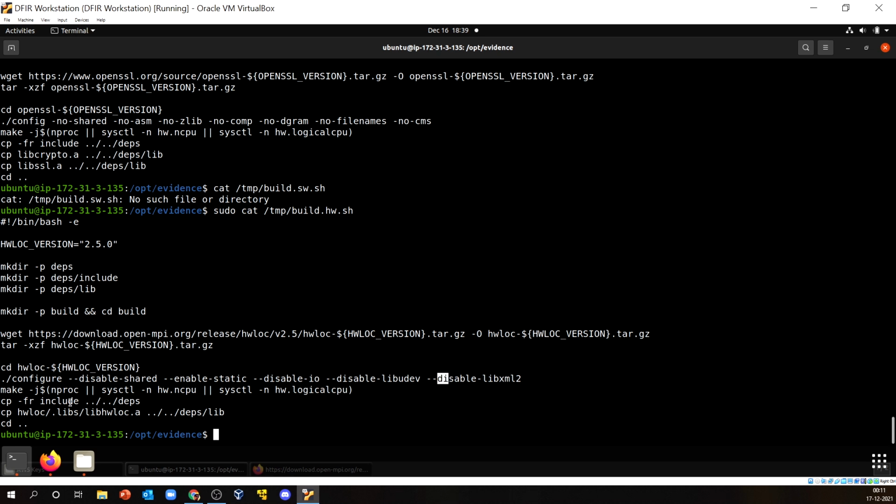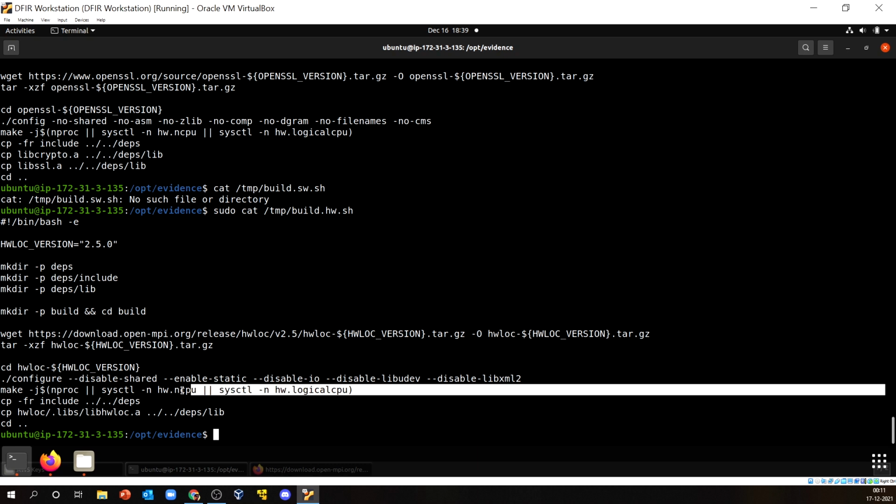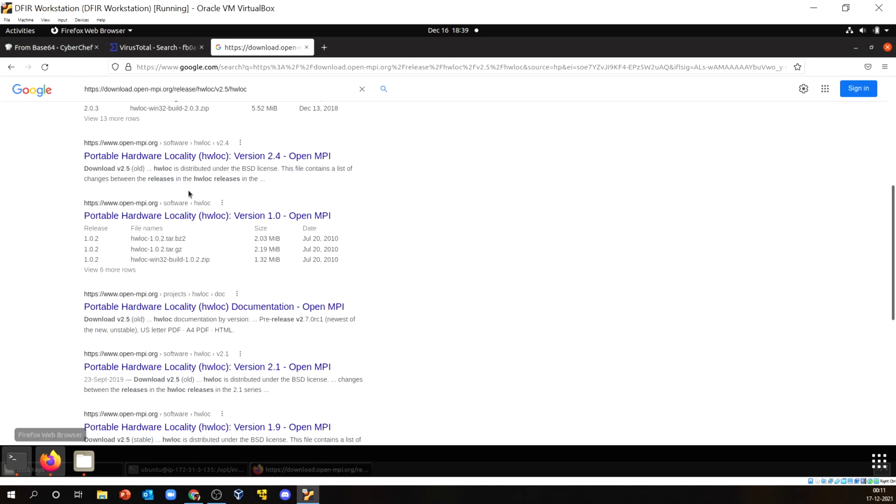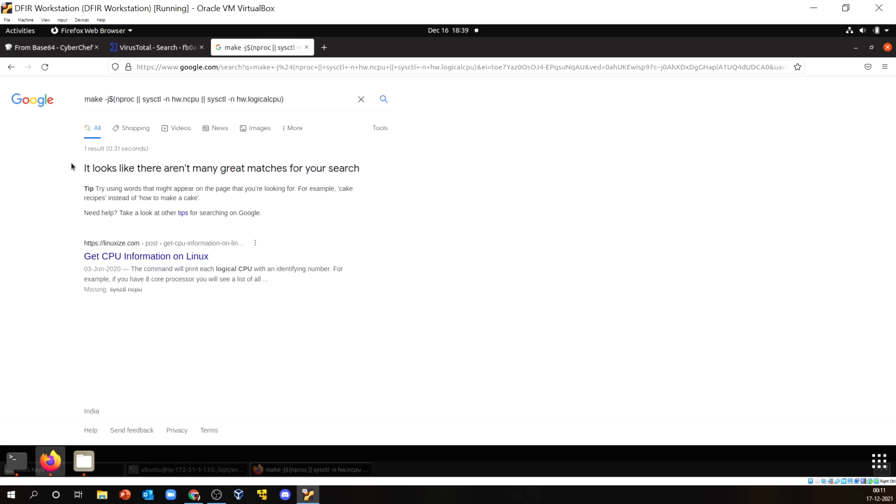Now if I quickly search about this file over here, I'm not very confident that I am definitely going to find something, but let me try get cpu information of Linux. It looks to be a miner script. I am not sure, but you get the idea, right?